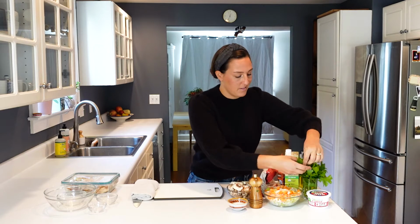And to help cut down on prep time, I'm using some pre-prepped ingredients. So sliced mushrooms and a mirepoix mix that I picked up from the grocery store, which is pre-chopped onions, celery, and carrots. So before we can head over to the stove, there's a few last prep steps we need to do, starting with chopping up some fresh parsley.